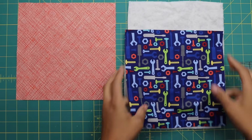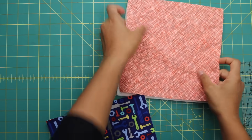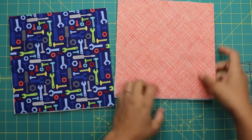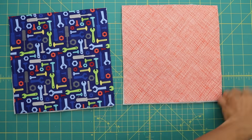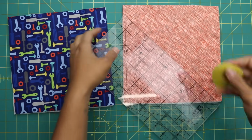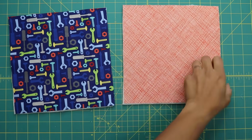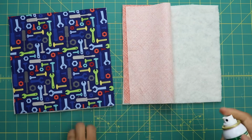The first step is to take each square of fabric and baste it. I temporary spray baste it to 1 piece of batting. So these guys go here. I'm going to spray baste them, and then we'll take each of them over to the sewing machine and stitch a big letter X. You can take a ruler and a marking tool and mark the diagonals if you want to, or you can just eyeball it, which, as you guys know me, that's what I'm going to do. So let me use some temporary spray adhesive here.